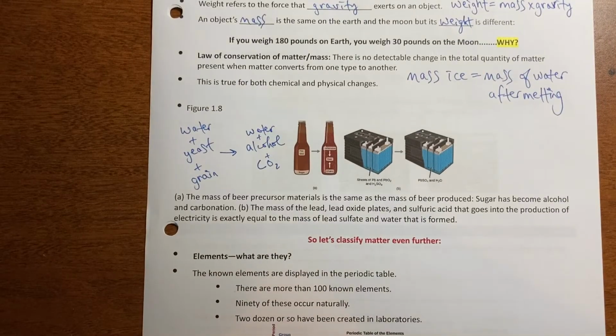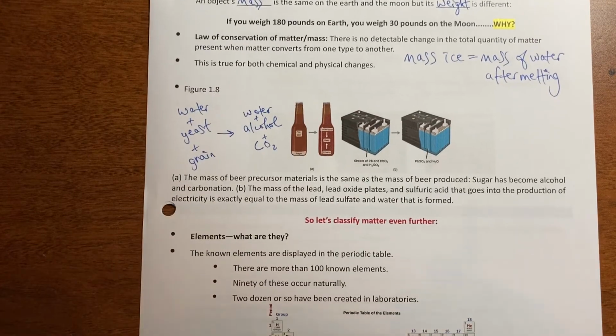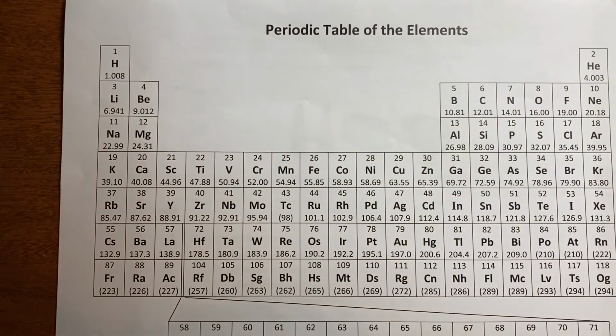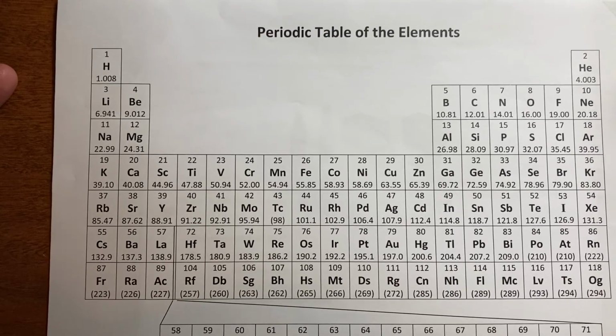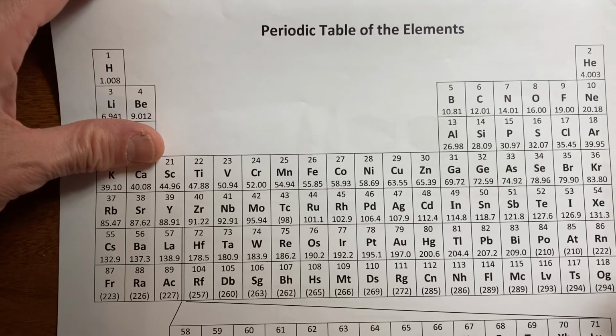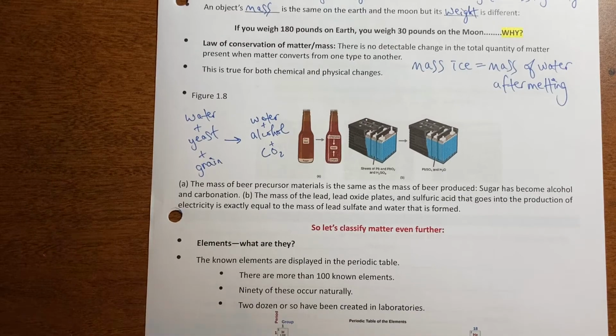So let's get more specific. What exactly is matter in a chemical sense? Well, as I showed you earlier, matter is summarized with this table. This is matter, but these are the ingredients that make up matter. You can think of the chemical elements as the ingredients a chef might use in a kitchen. These are all the things we mix together in countless ways to come up with all the different molecules. There are literally millions of molecules that either naturally occur or that we've made in laboratories for drugs and making all the materials that we sort of take for granted.